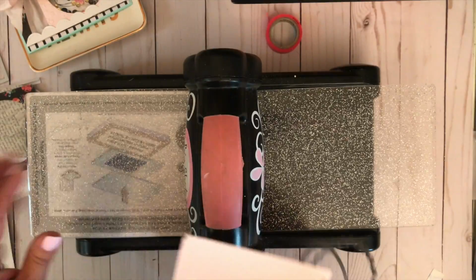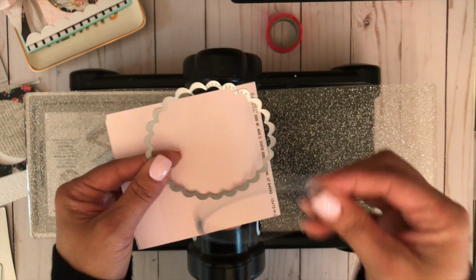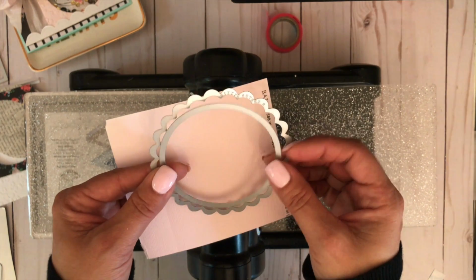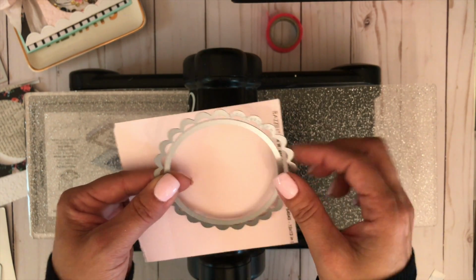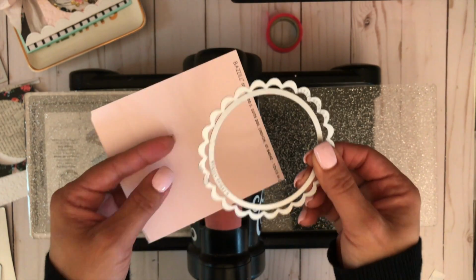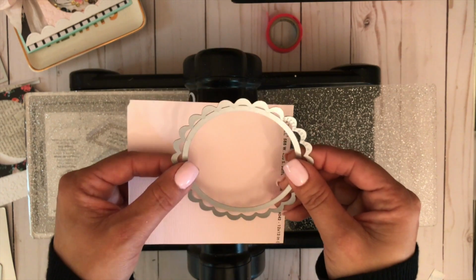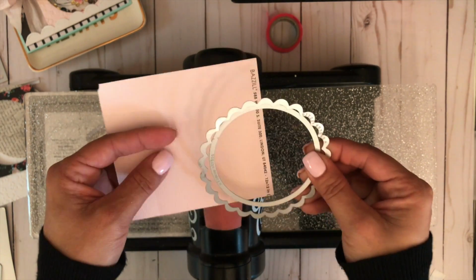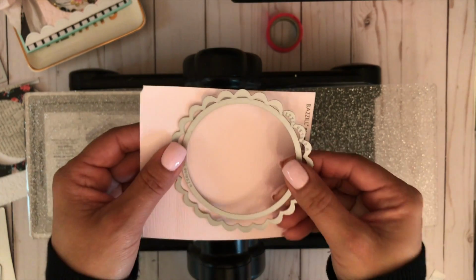Now, to create that decorative edge around the circle, you're going to need a scallop die and then a circle die, and we're going to use them together. Now, this measures about 3 1/4, and this is a 3-inch. So they came from sets that I have, so you get different size scallops and different size circles, so you can create so many different size borders for your projects. So definitely a must-have. They're just essentials.